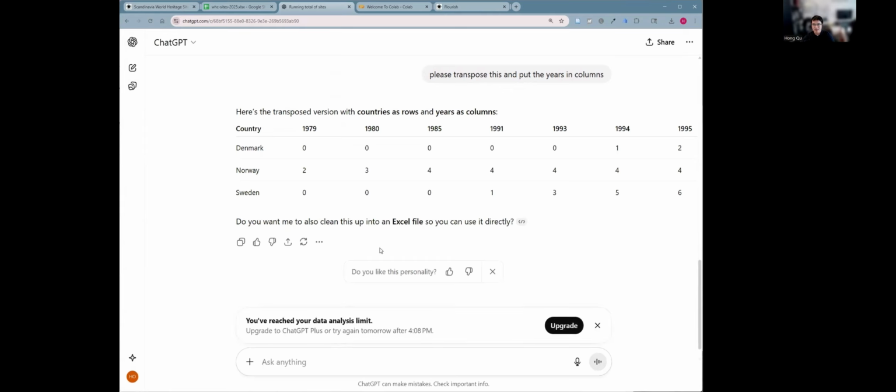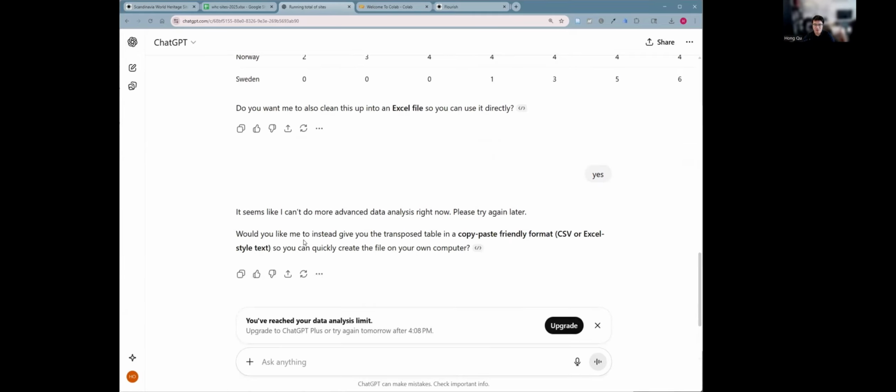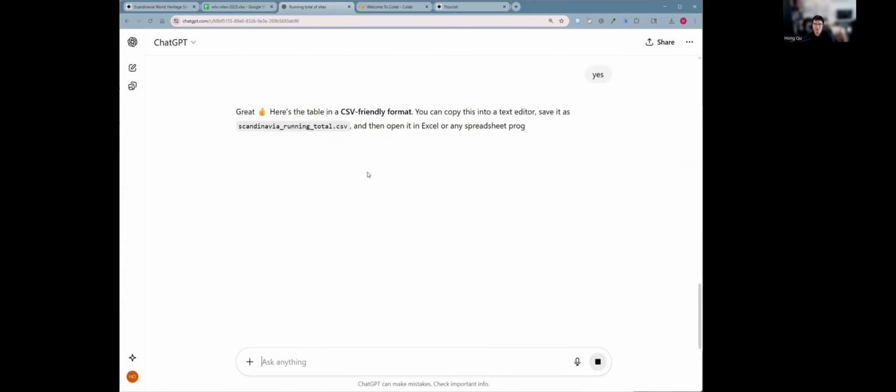Great. It even offers you, do you want to also clean this up to an Excel file? Yes, I do. Would you like to give a transpose as a CSV? Yes, that's fine. I can copy this and paste it into Excel.